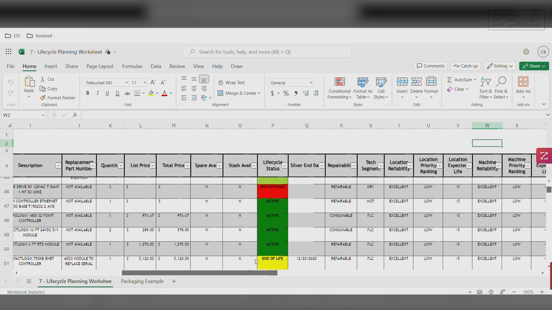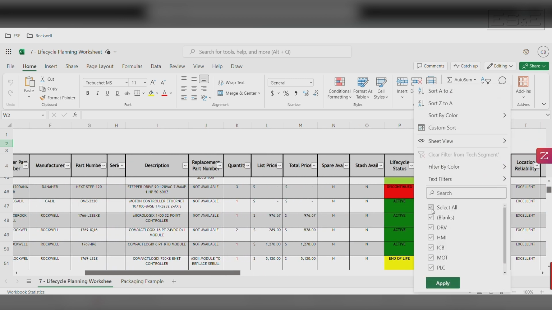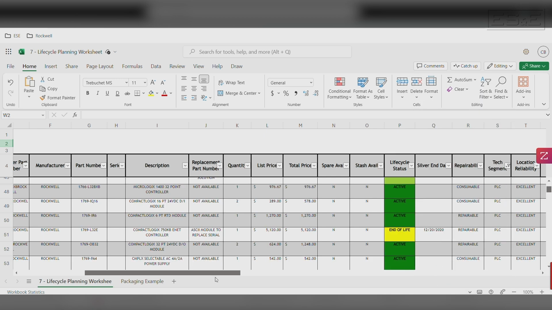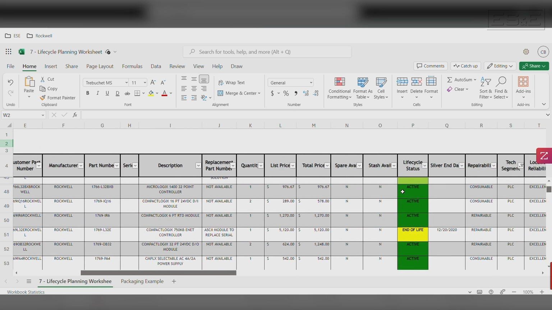The other thing we think is pretty cool about this is there's a tech segment filter. If you've got a controls guy that just wants to look at PLCs, you can just sort PLC, and then here's all your PLC stuff, right? So you can filter it out by each tech segment. There are some tech segments in there that you're not going to use and that aren't going to have anything in them if we do a level 2 versus a level 4. Won't be as much IC stuff in a level 2 as there would be in a level 4.